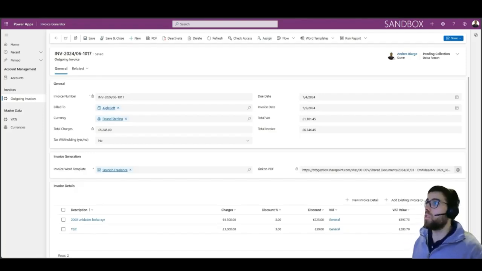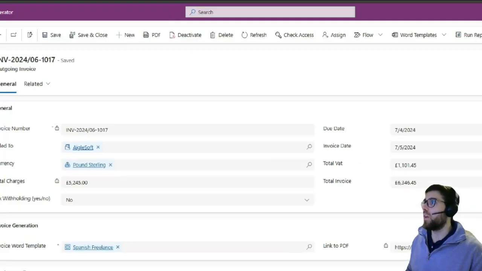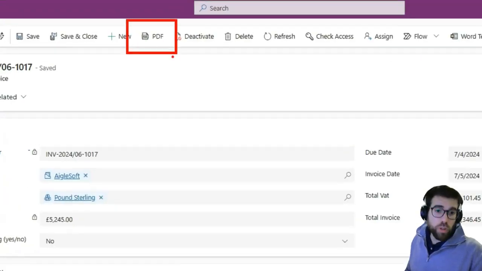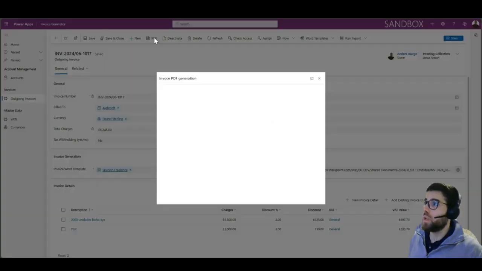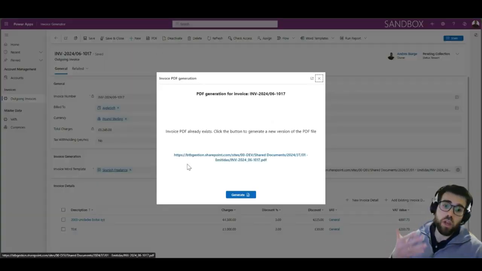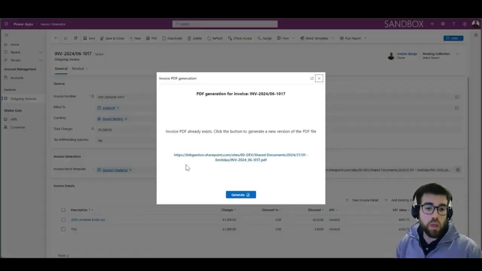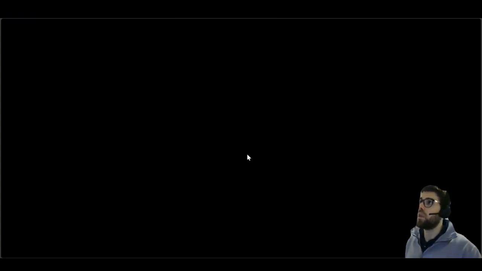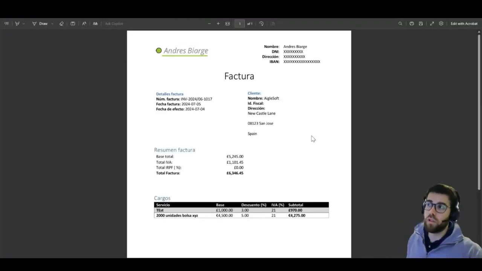So how is that implemented with Power Automate in this context? Well, I have this custom button, Generate PDF here, and when you click that, and this is a custom page, which is a modal pop-up implemented with a Canvas app integrated in this model-driven app, you will generate a PDF that looks exactly like that. This is the actual PDF.